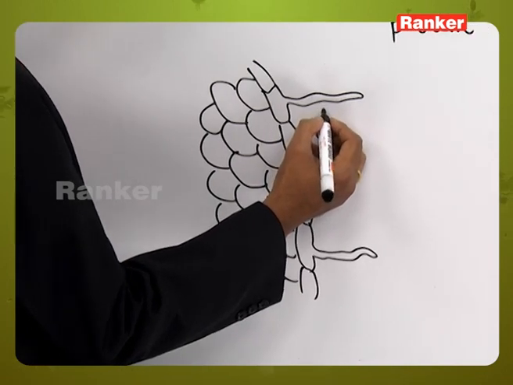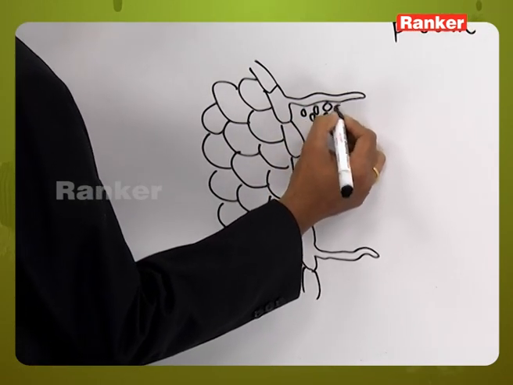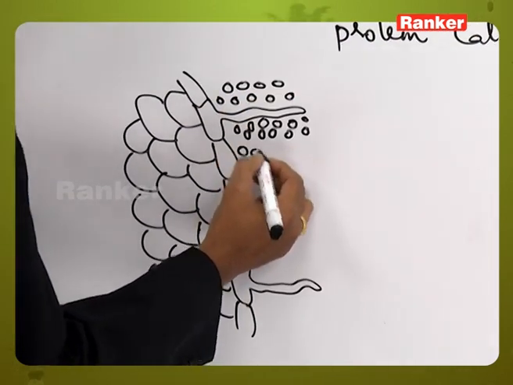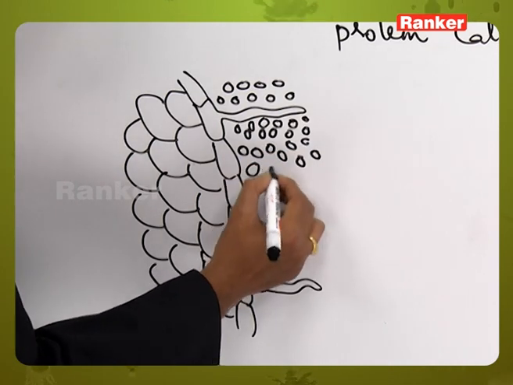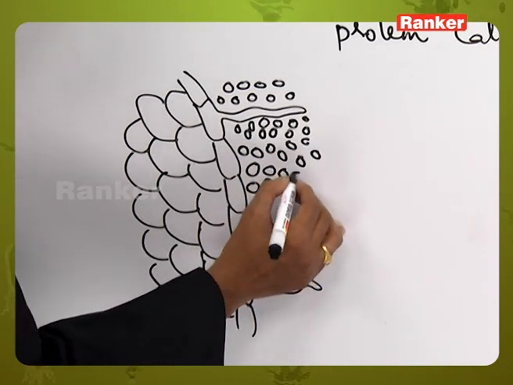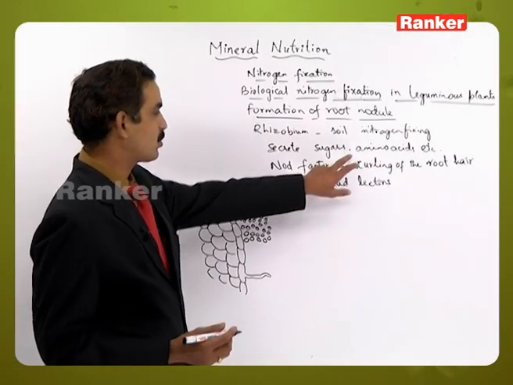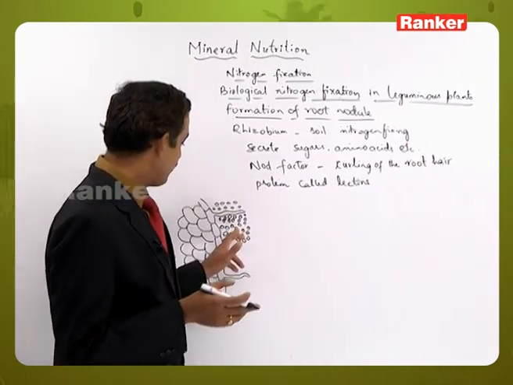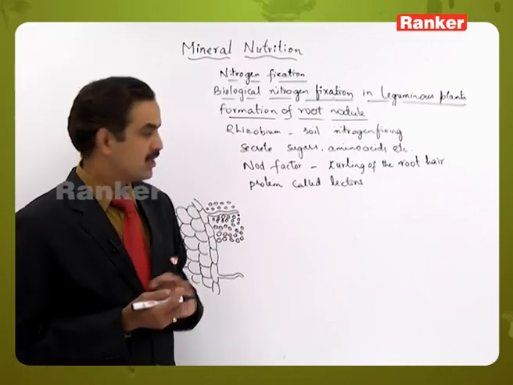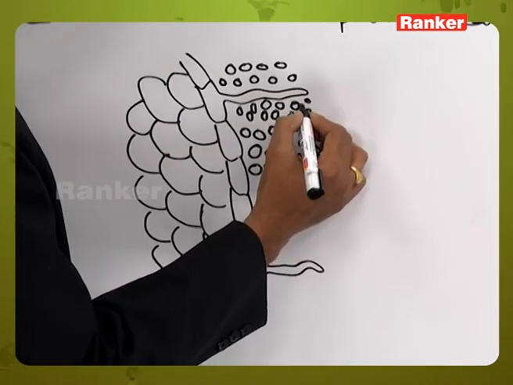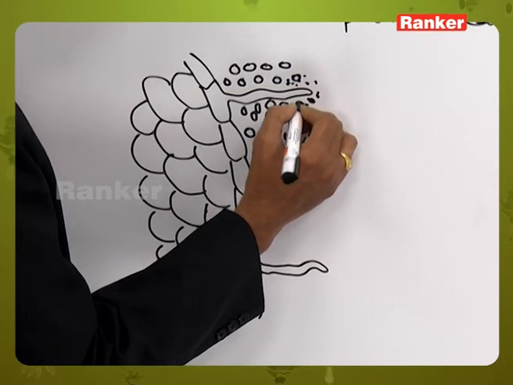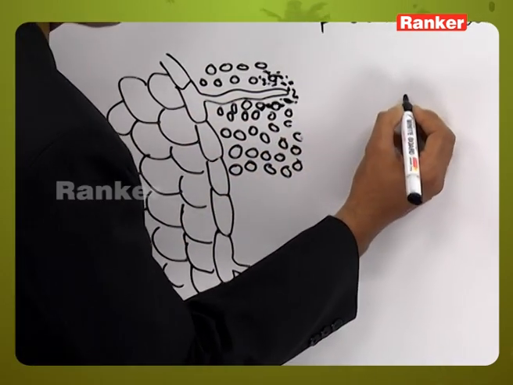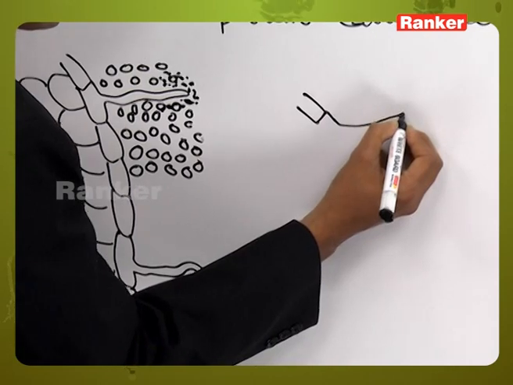Here, outside this, the soil particles and the soil atmosphere will be present. The rhizosphere, or the soil particles, will contain different types of bacteria. As we said, by secretion of sugars, amino acids and lectins, some sort of binding will be formed between the bacteria and the root hair. At the same time, because of the accumulation of these bacteria near the root hair, all these rhizobium bacteria will be accumulated. Because of this, the root hair will start curling.